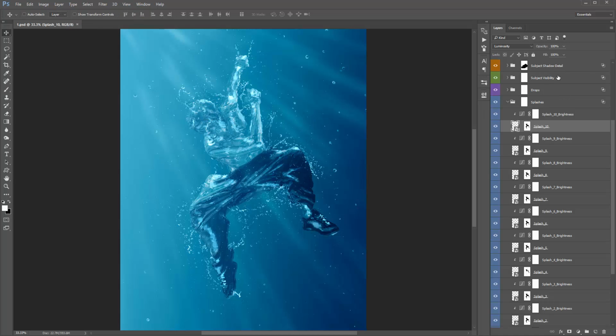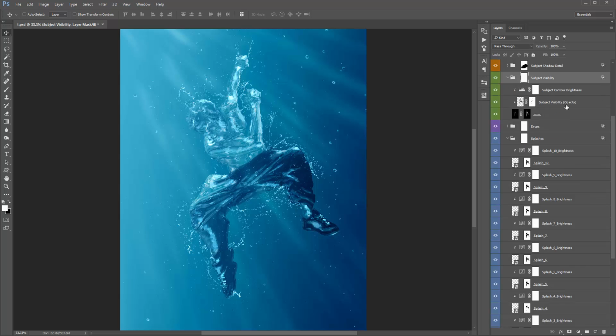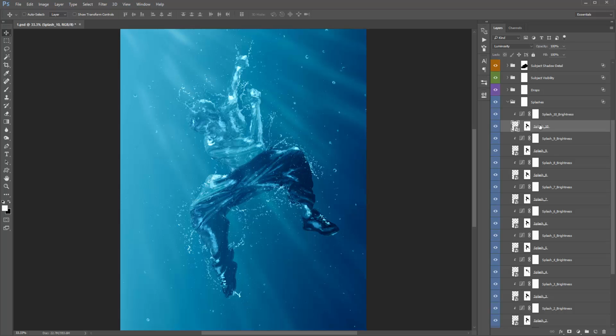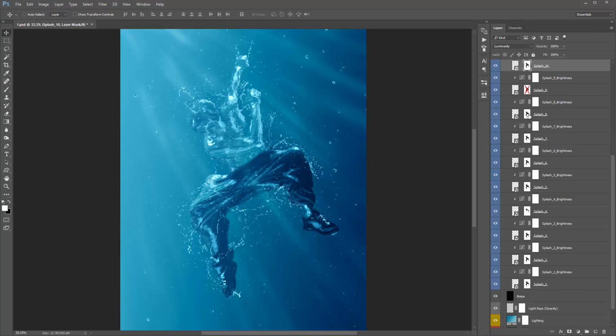What I might do is quickly jump back into the subject visibility folder. I might lower this down to about 40%. Is this a bit too bright? No, 50%. Okay. Alright, so I jump back inside here. Now what I like to do quickly after the action's finished is go down here and hold down shift on these masks, and that will quickly preview that splash completely cutting through your subject. Then I just ask myself, does that look better cutting through my subject? That one looks good, so I'm going to keep that.